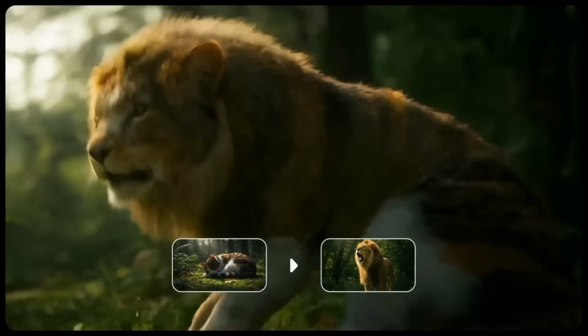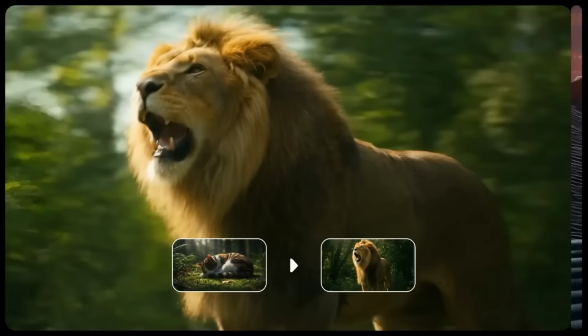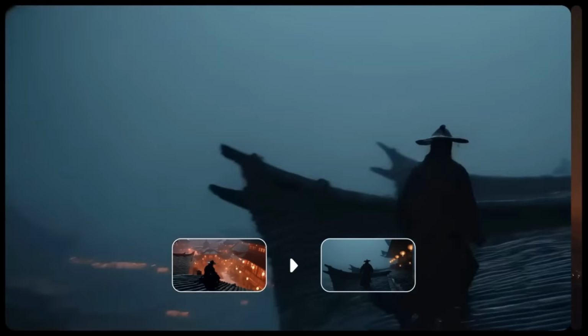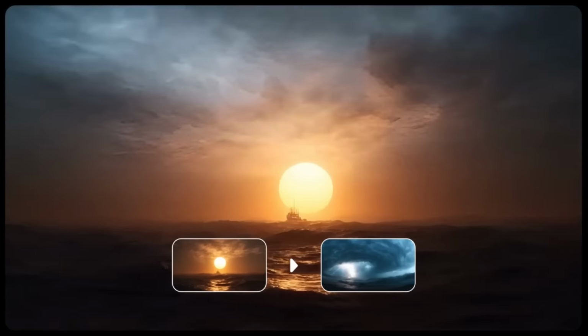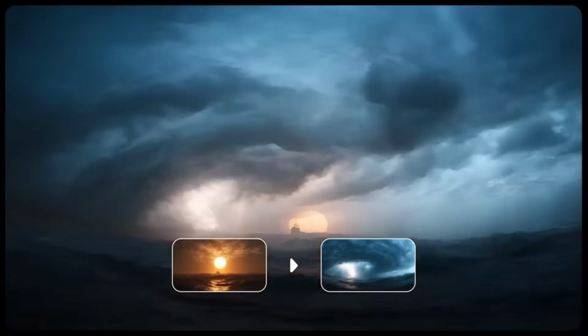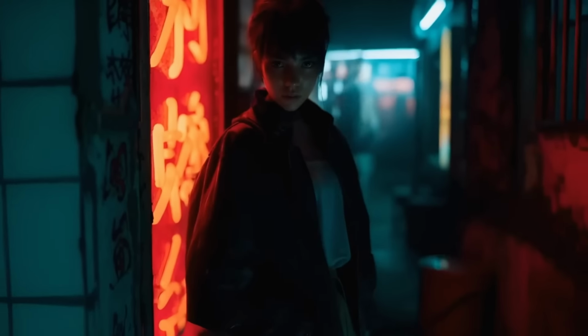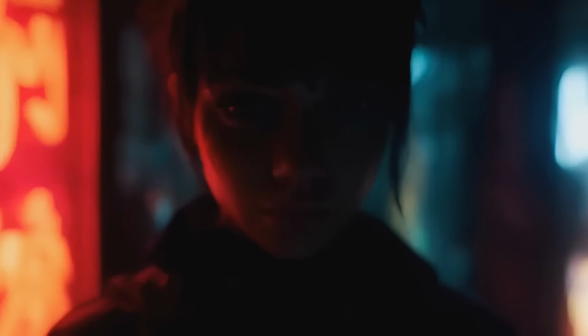It also has a powerful image to video feature. By giving the AI a starting and ending frame, you can create incredibly smooth and stable camera movements that look fantastic. So go try this amazing reference to video feature for yourself.